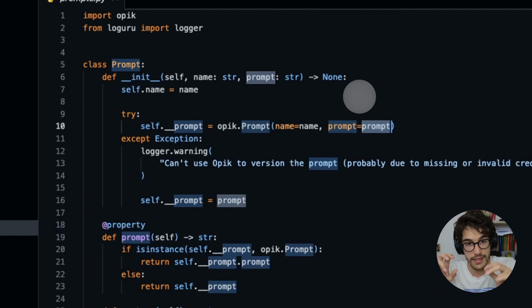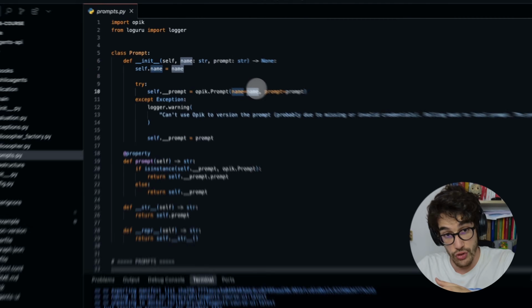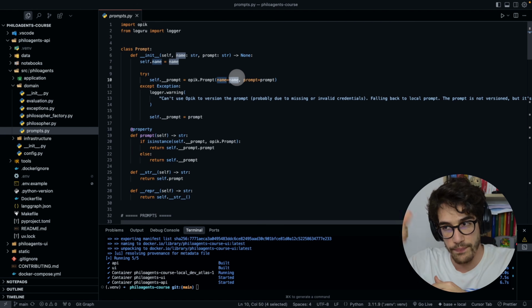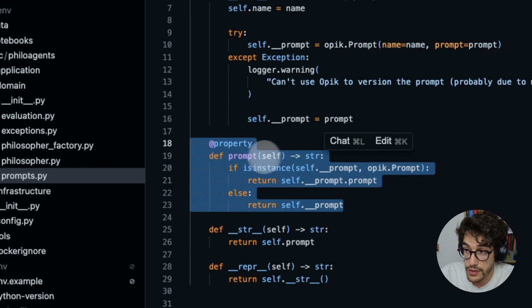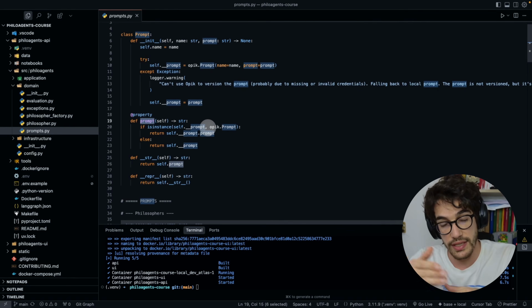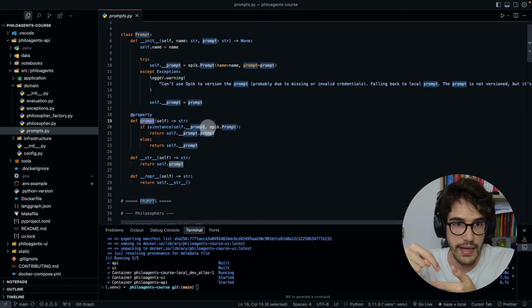Okay, prompt is basically the text that we want to use as prompt, and the name is the name that we want to associate with this prompt class when it's deployed to Opik. All right. Apart from that, this class also enables this prompt property that basically transforms the prompt class from Opik into a simple string that we could use, for example, in LangGraph.